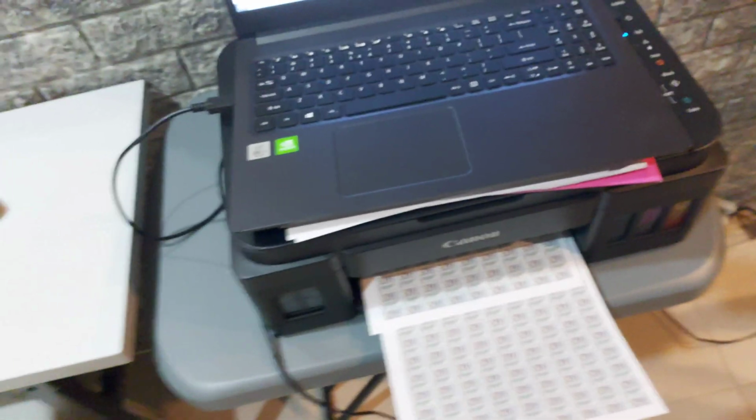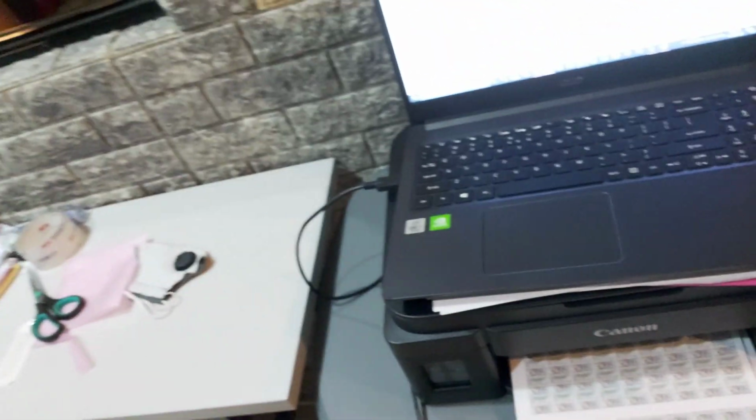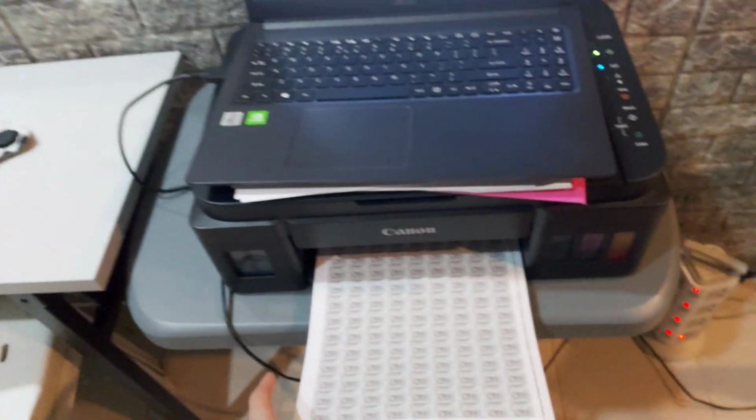But as you can see, we printed three copies. The reason why is because I am thinking of doing a lot of stacks of cash, because, let's just say I've been watching a lot of music videos, because quarantine's really got me insane recently. When I watch a lot of music videos, I see a lot of people flexing money and stuff. So I realized, why don't I just print out a lot of money? Also, this is some way to combat me from being like, oh, I'm broke. Because in reality, I have no money at all. This is some way to combat the loneliness of me being broke. So yeah, this is a way.